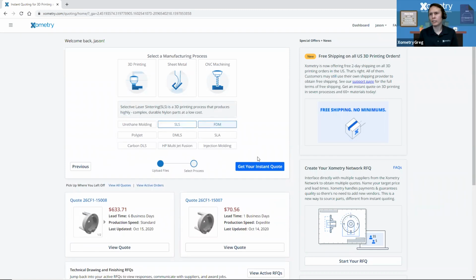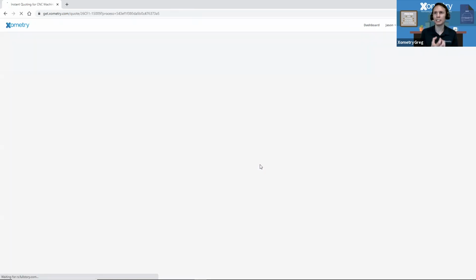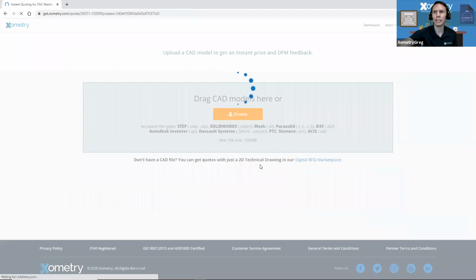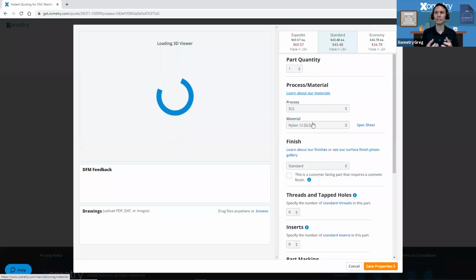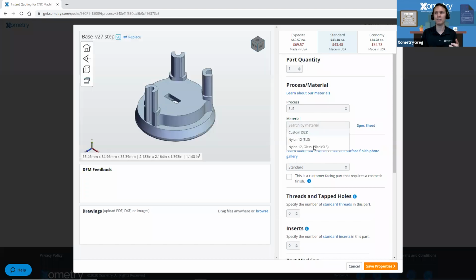So I call SLS kind of like the 80% tool, because 80% of the time in a prototype, it's going to fit the bill. SLS just makes parts. I actually have a nice little SLS piece here. It can make parts of various geometries. It's very, very forgiving because it doesn't require support structure. So whether it's an organic shape or something more mechanical in design, you can use it. It tends to be relatively inexpensive for industrial additive manufacturing.